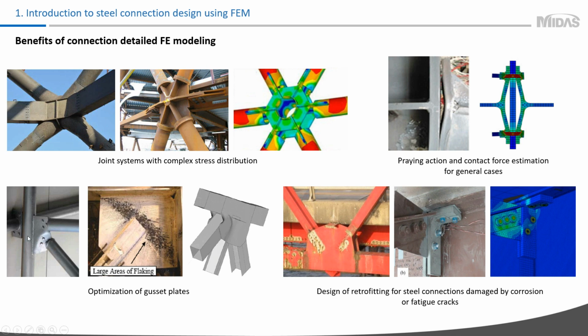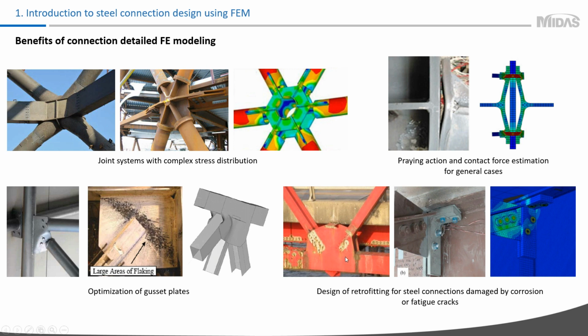Another example is gusset plates. This component is very important in a connection as it transfers loads from one connection member to another. And the gusset plate shape should be optimized according to cost efficiency and, at the same time, strength and buckling capacity. So here finite element simulation can describe the real buckling shape of the plate, and also allows us to consider plastic strain distribution.